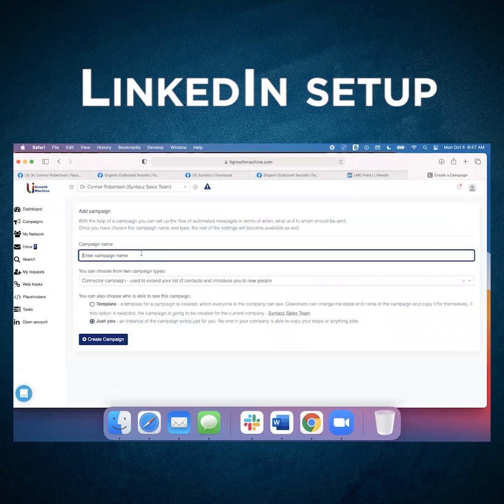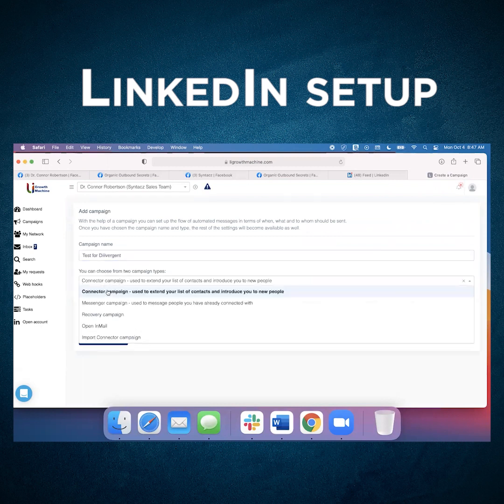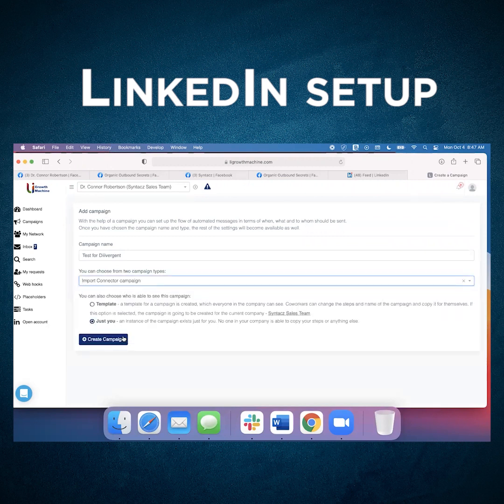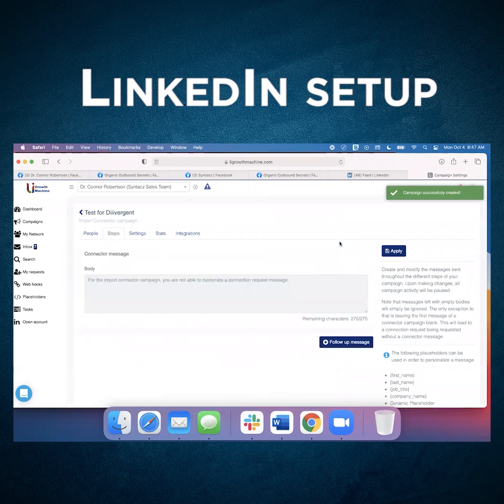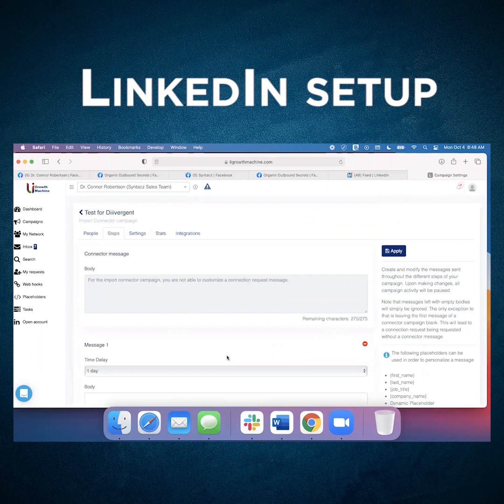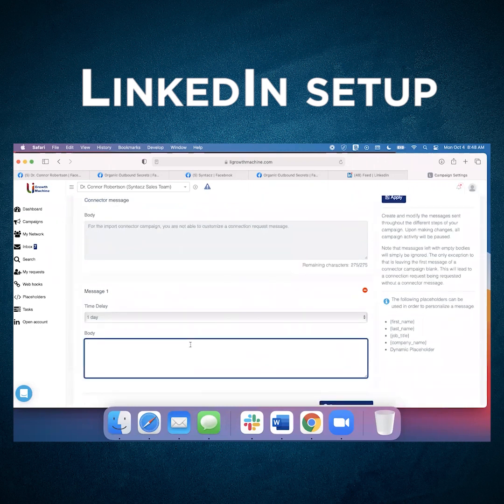I'm gonna put test for Divergent. You're going to do import connector campaign, okay? You can create the campaign, then go to steps. The import connector campaign doesn't have a first message, so when they connect, you're gonna make your message here. A first name, this is what I do.